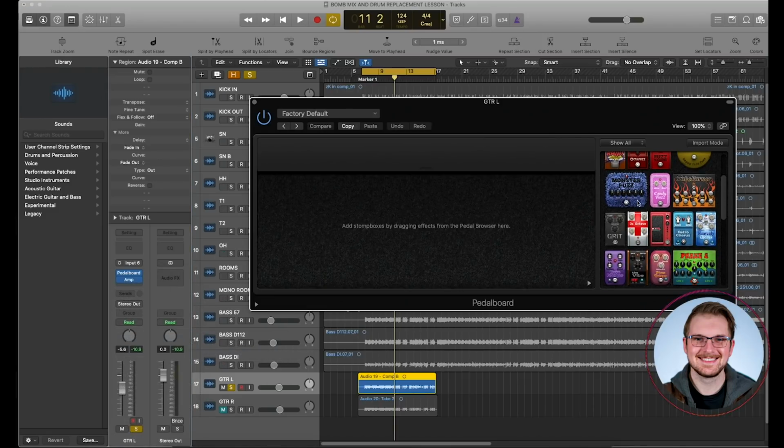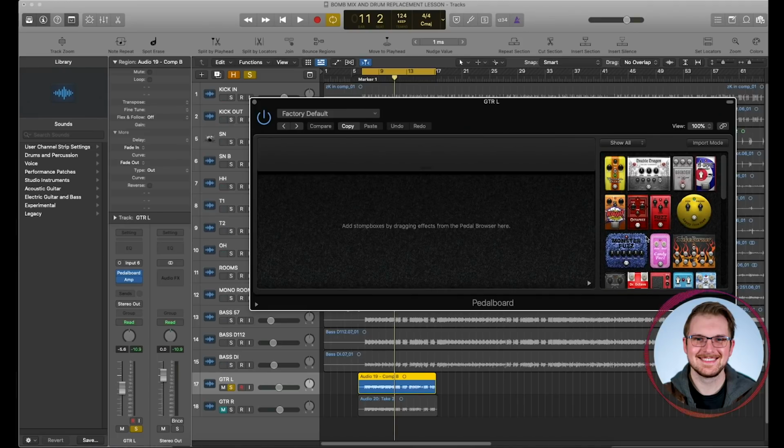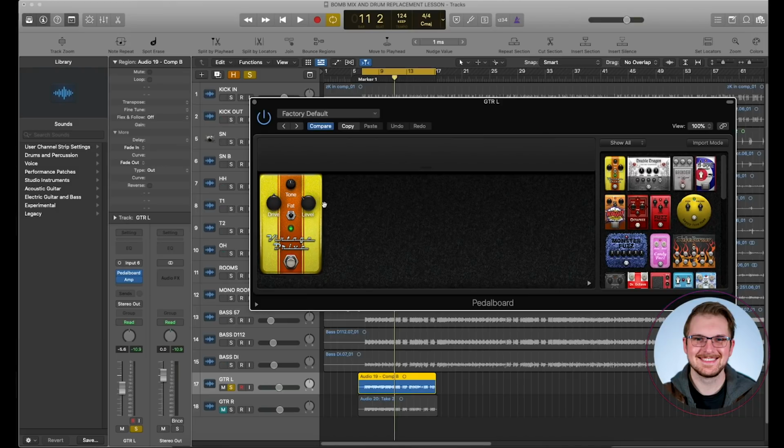From here you have tons of different pedals to choose from, anything from phasers, wahs, fuzz pedals, distortions, what have you. In my case, we're going to just pick something that's going to drive the signal, like this vintage drive. Turn the drive down a tad, push the level. And this will help drive the amplifier before it even gets to it.